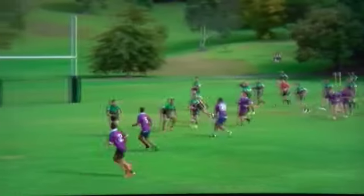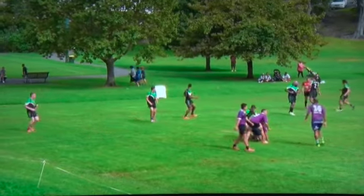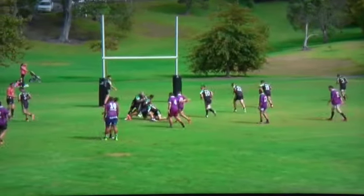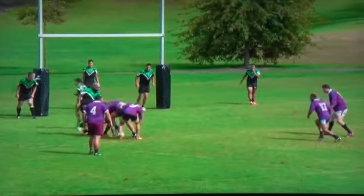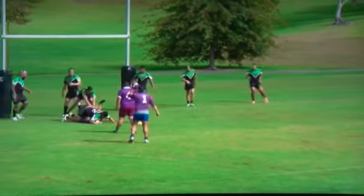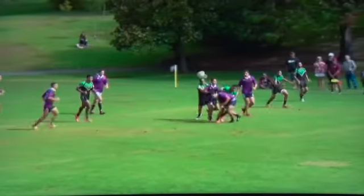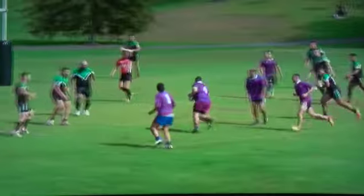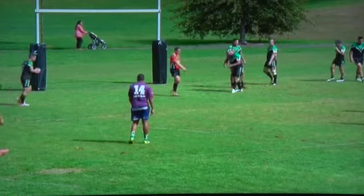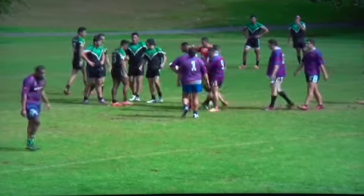Ball's out the left hand side for Richmond. Here's to number 14. 14 plays out to number 5. Number 5 decides to cut back inside instead of taking the defender on, and he had a winger outside him. But number 9 passes it to number 4, and it ends up with number 1. 17 in the front of the post to play the ball now. It goes out right hand side to number 7, it's called back and kicked through by number 19 for East Coast Bays. And so the count will start again. They lost the ball. So hard luck for Richmond there. They took advantage of that kick through and it didn't work out.